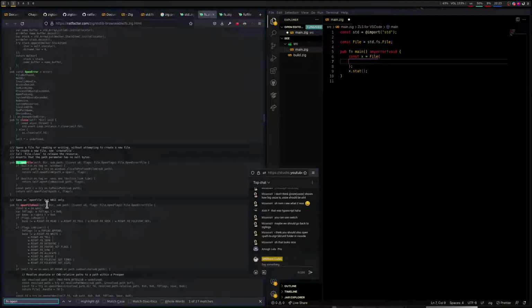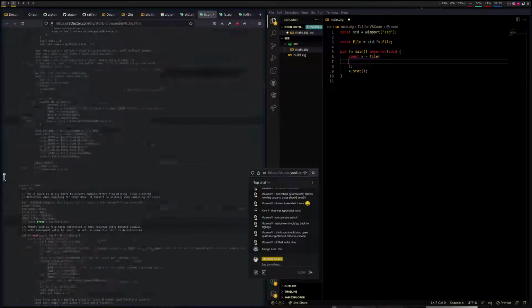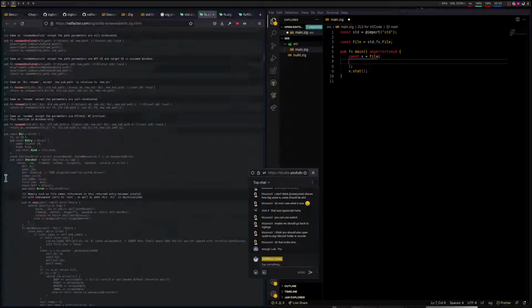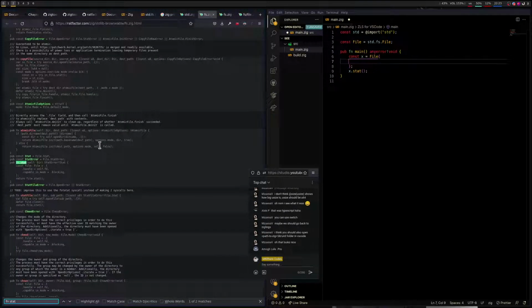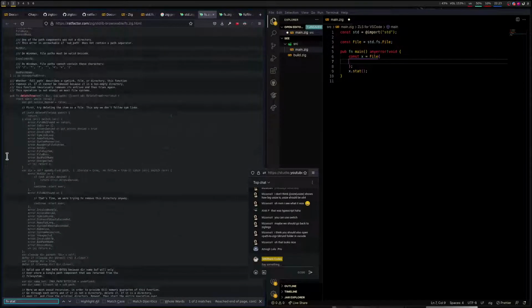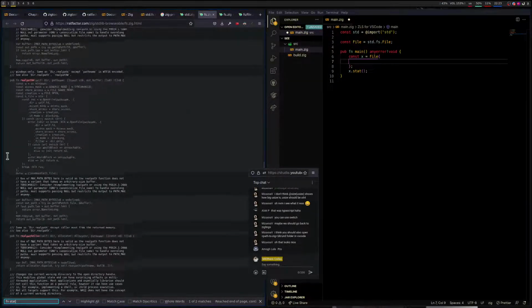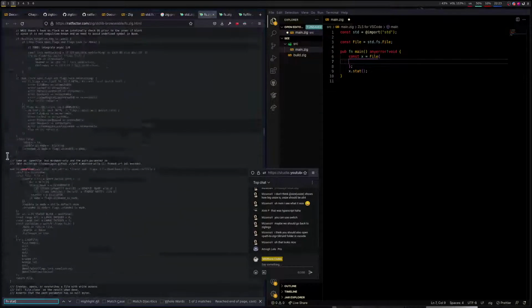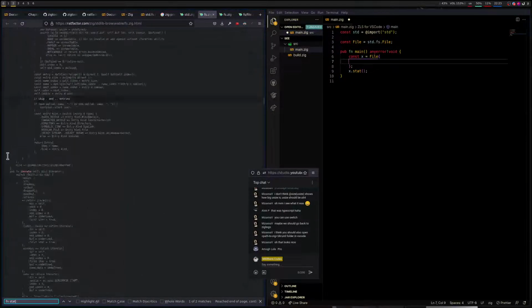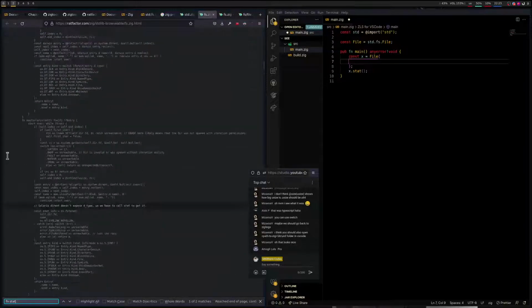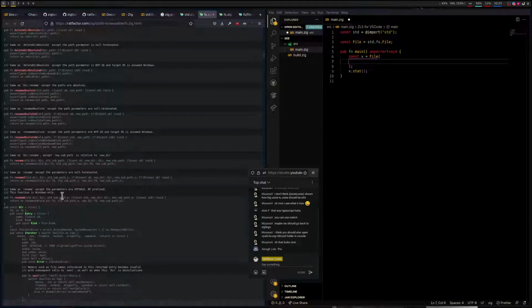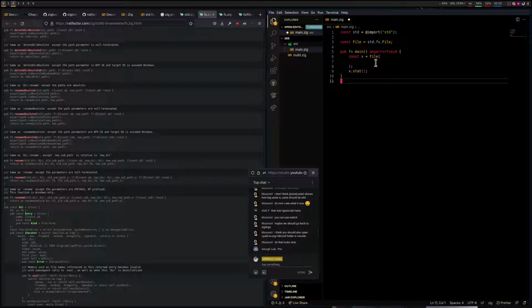Function open file. It's inside there. Both stat and stat file are also in there. So how do we get there?